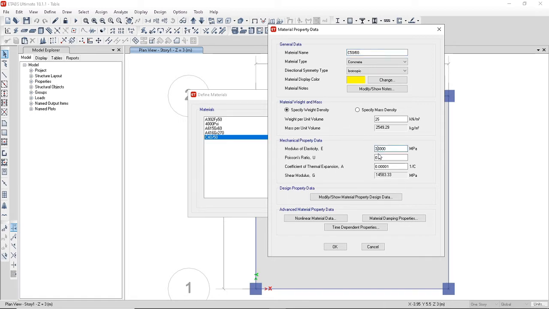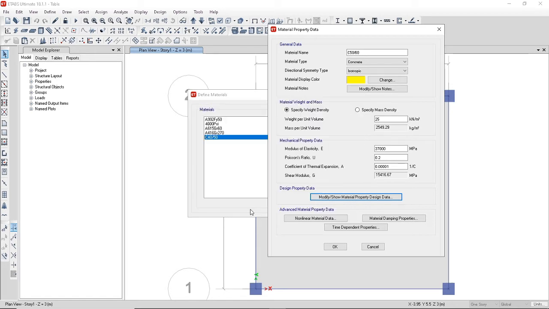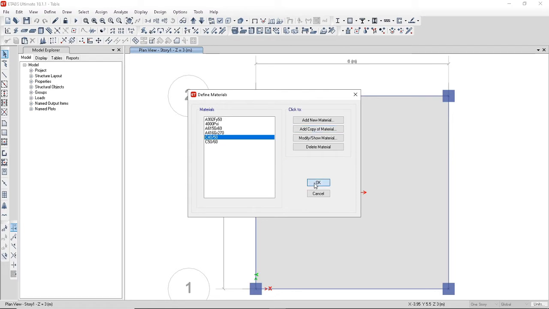This one is for C50, this one is 37,000, and here it's 50. This one it's 50/60. Click OK. OK, then click OK.